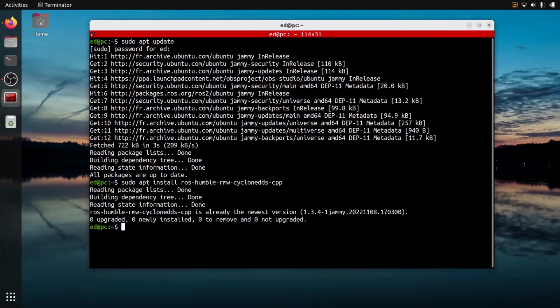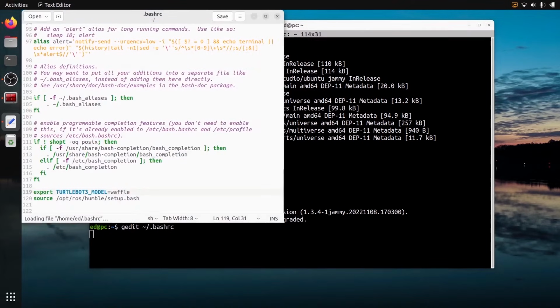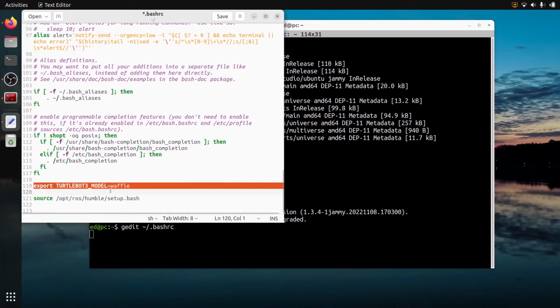And then once the package is installed, we actually need to tell ROS2 to use this DDS. And to do this, we need to export an environment variable. So instead of doing this for every terminal that we use, let's actually go to our bashrc. Let's edit the bashrc. And here we already have an export for the Turtlebot 3 model. We have a source for the global ROS2 installation. And well, let's just add an export here. Okay, let's put all of the exports before the source.